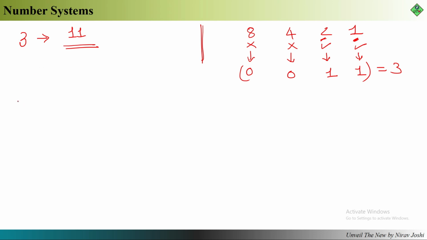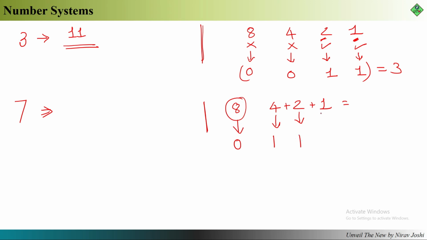Let's say we want to have the binary of 7. Okay, so we will go to our shortcut, that is 8421. Now what do we want? We want 7. So 4 plus 2 plus 1 will become 7. So 8 is the thing that we will not consider, so we will put 0 for that. 4 we want, so we will put 1 over here. For 2 we will put 1. For 1 also we will put 1. So this becomes the binary of 7. So the binary of 7 is nothing but 1, 1, 1. Right?